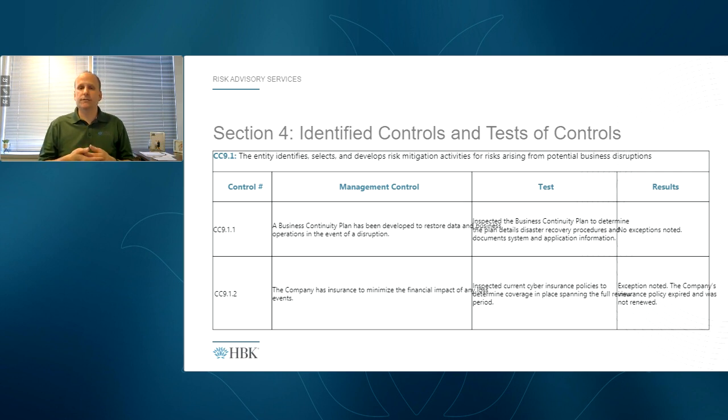So it is important to note, sometimes they could be relatively minor. Sometimes they could be so significant that they'll then carry over to the service auditor report and require a modification of that opinion. So very important to really understand the nature of any exceptions identified in the report.